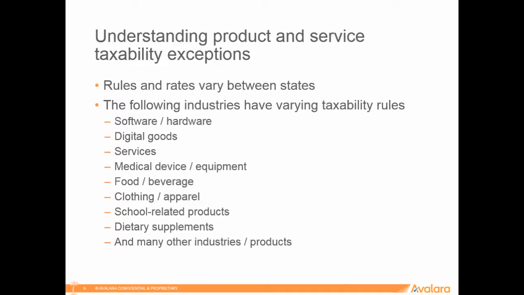Okay, so if you're selling something tangible, it could be 6%. But now if I'm selling food or beverage, maybe it's not taxable, or maybe it's taxed at 5%. So you have to not only know the rates per jurisdiction, but you have to know the rates based on what it is you're selling as well. And those can change from state to state. And so that's why, on top of knowing the rates, knowing the taxability is just as important.